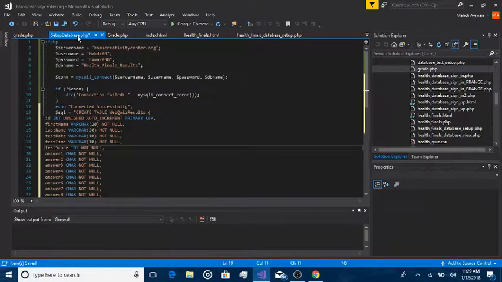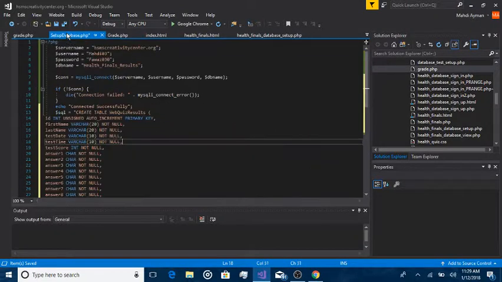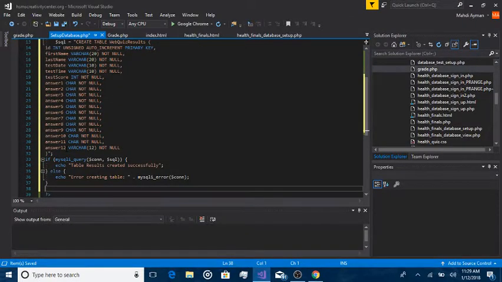Now let's get back to setting up the database. So that's what the test score does. Maybe I should have another one too. Let me see how many I have. I have a test score and a total correct. I think I'll just keep the test score, which is the percentage. Then I have all of the answers that they actually put in.